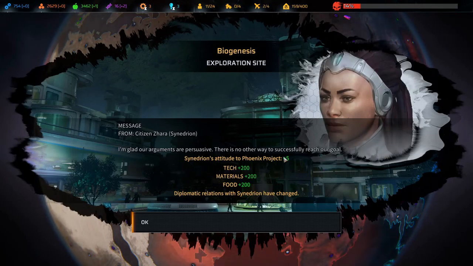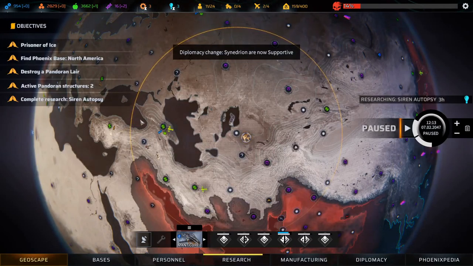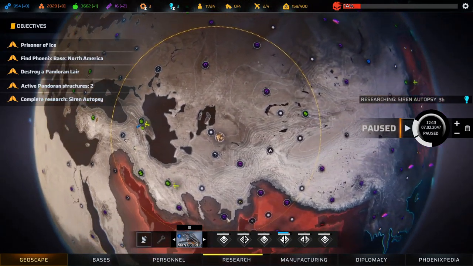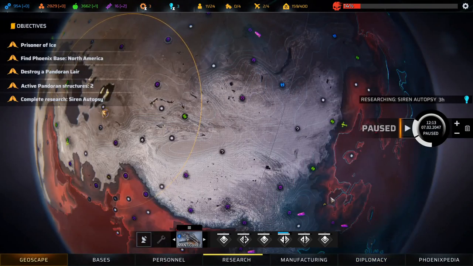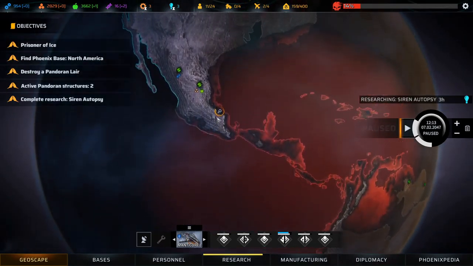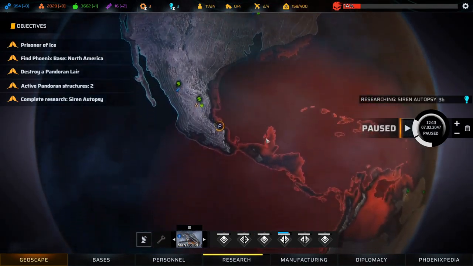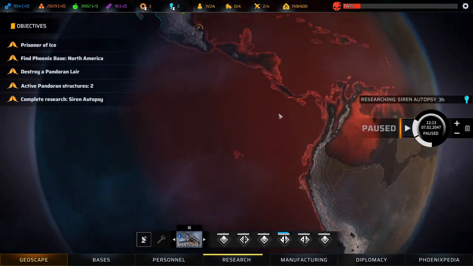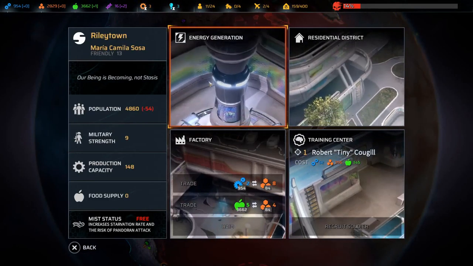Okay, so Nidrin likes us a bit more. We got 200 tech, 200 materials, 200 food, and diplomatic relations with Sanhedrin have changed. Very cool. Okay. So that means we have every Sanhedrin base on the face of the Earth, right? Yes, it does. Very nice. Now, they don't have much presence over here in the Americas either. Well, I guess New Jericho is prevalent in the Americas. And let's have a look here.